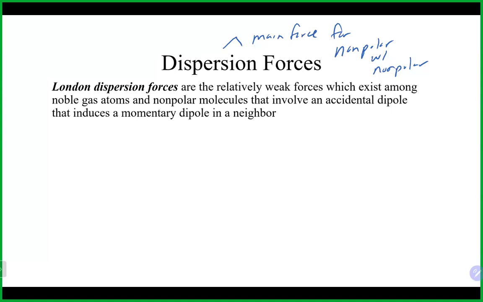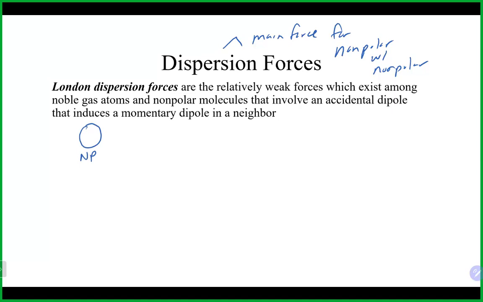So out of all those intermolecular forces, hydrogen bonding, dipole, and dispersion forces are actually the weakest of all of them. And it's because they are temporary forces, accidental forces that occur. So how does that happen? Well, for example, if you have a nonpolar molecule, it basically is neutral. It does not have a charge, right? And that's because overall it has equal sharing of electrons.